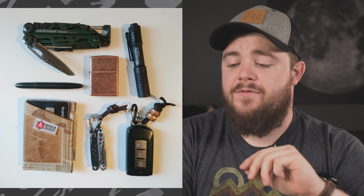"Flashlight because winter is coming, Zippo for the same reason, and I really like putting stuff on fire." I can totally be on board with that. I am so ready to go camping. "Wallet has all the cards I need, plus a few band-aids and some Write in the Rain paper. I used to carry a notebook, but it was too much bulk. Only need a few pages to write stuff down. And a Leatherman style PS for some small tasks and when I'm not allowed to carry a blade." There you go. I don't know much about those copper beads. I'm actually looking to get more beads.